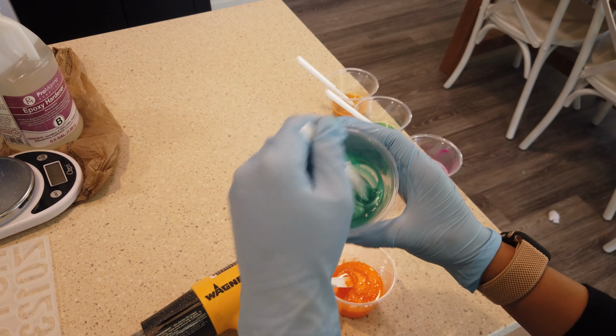So now he has some gloves on, I've got some gloves on, and we are mixing and pouring all of these colors. He wanted to be able to pick and choose which friends got what colors, because he knows his classmates a lot more than I do, so he was able to customize it to their names. So that's what we're doing here. We are making keychains for Valentines for his classmates, but we are doing it based off of their first name.